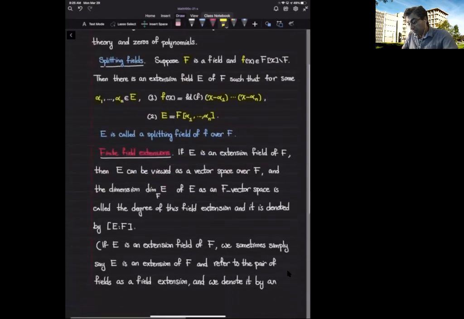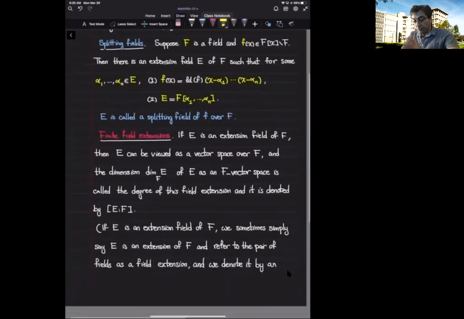Then what we did, in order to understand field extensions, we viewed them as vector spaces. We extended the concept of linear spaces, vector spaces. You have seen these concepts over real numbers or complex numbers. And then we saw that we can extend those definitions and work with vector spaces over an arbitrary field.